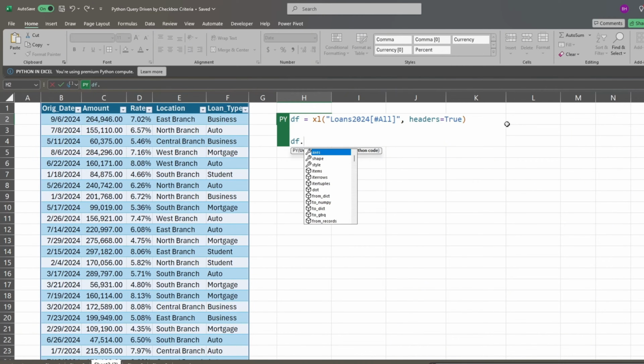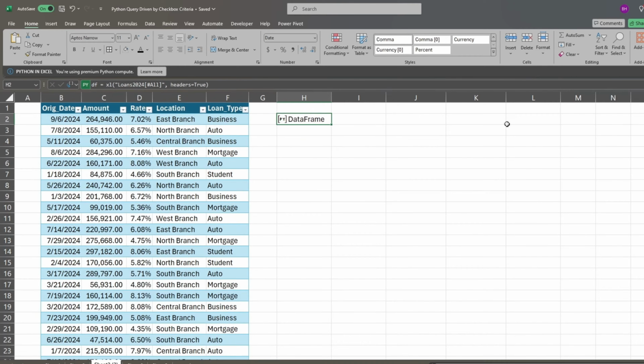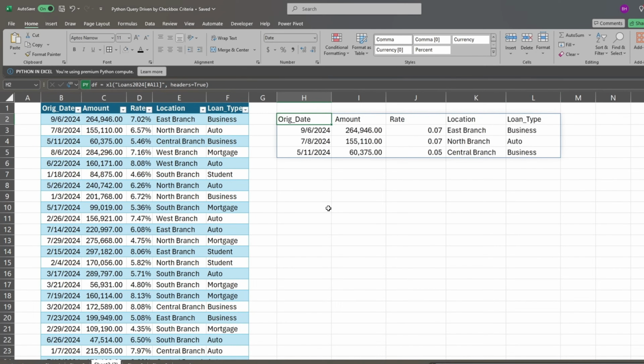Next, we'll reference our data frame followed by the LOC function and then a set of brackets. Inside, we'll add an inner bracket and list the first 3 rows of our dataset. Keep in mind that in Python, the first row number begins at 0. Since we did not specify a second input for columns, we told Python to return all the columns. Hit Ctrl+Enter to input the code. If you see the word DataFrame, go up to the left of the formula bar and select Excel value from the drop-down list. This returned the first 3 rows from our dataset.